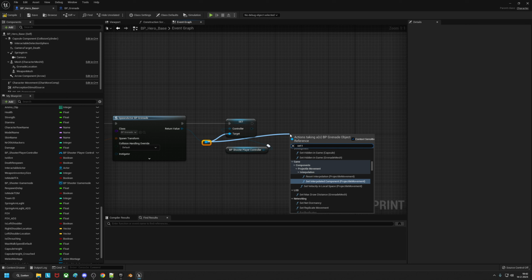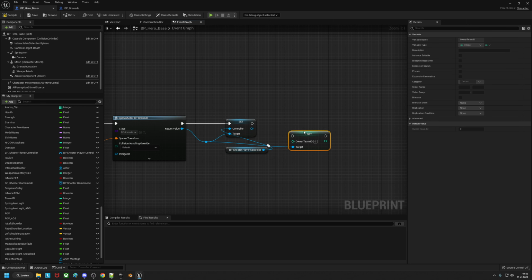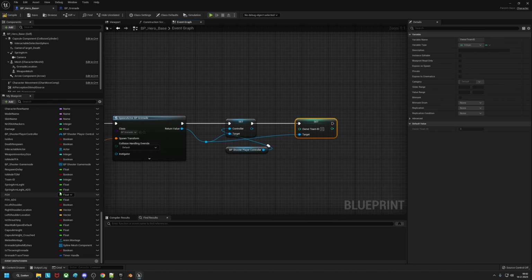And we can set our owner team ID. And then we can grab the team ID from our variables. That should be in here somewhere. So we can simply drag it in and plug it in. So now the grenade knows his owner and also the team that the owner belongs to.